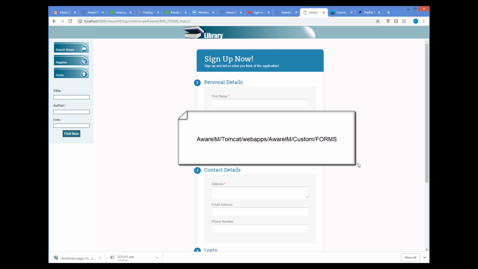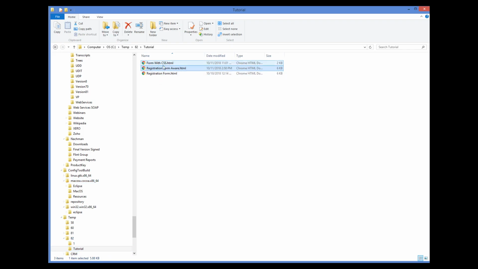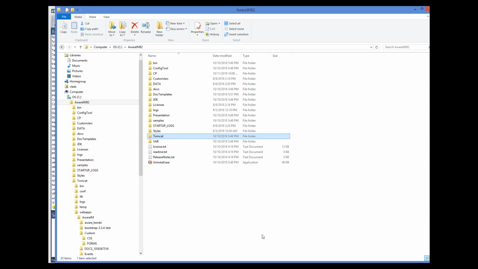Here, for example, I have a form that references a CSS and an image file. I put these files into this directory here.